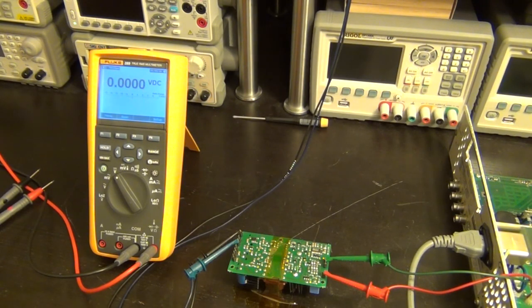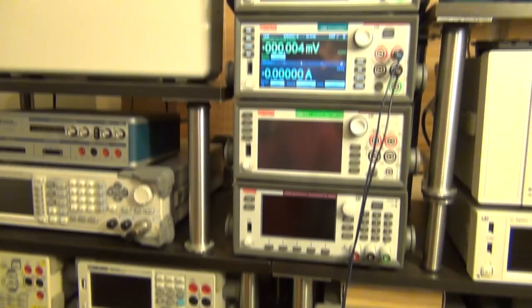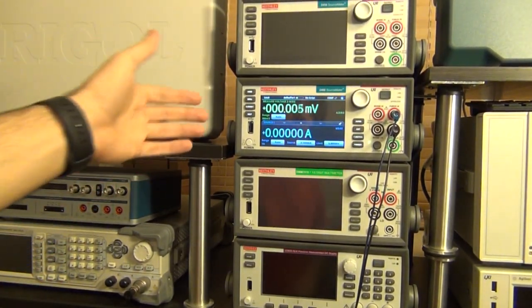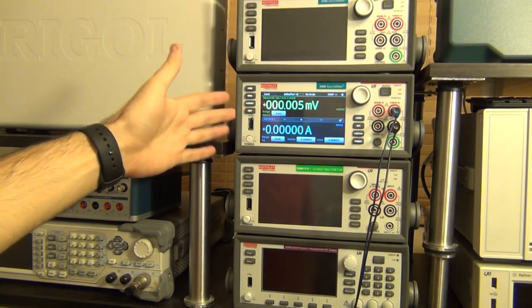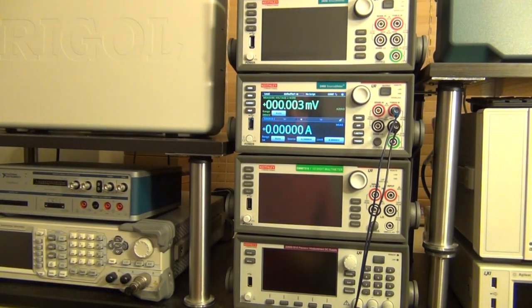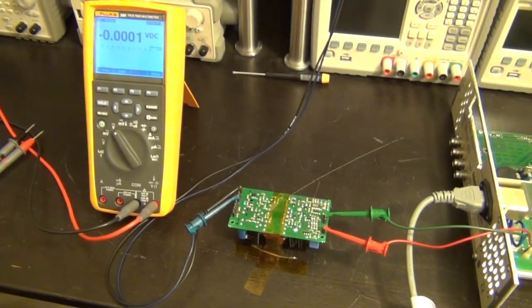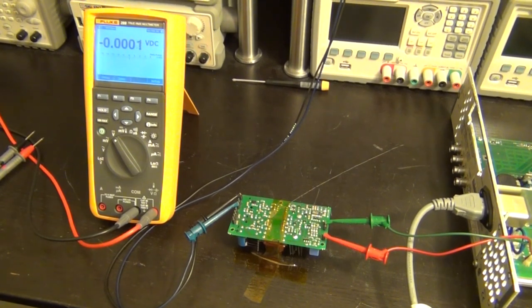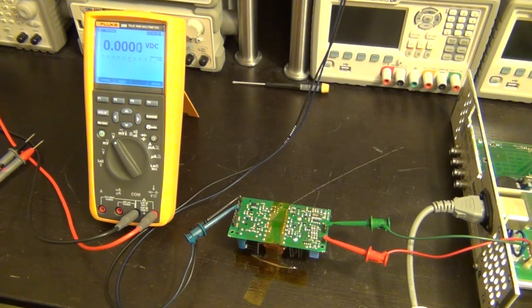So I wanted to go ahead and do some load test on it. I plugged everything up. Right now the multimeter is connected to nothing, and I've connected the 5-volt output directly to my Keithley 2460, and I can use this as an electronic load. It's a four quadrant instrument, of course, and it can accept the current. So I set the current to half an amp. Right now it's not turned on, so obviously you see zero volts, and the output is not enabled, so the current is not actually being drawn. But I just tried it a moment ago, and I observed something interesting. It actually works. It turns on, the voltages are there, all the voltages are correct, but the behavior is intermittent, and I'll show you what I mean by that.